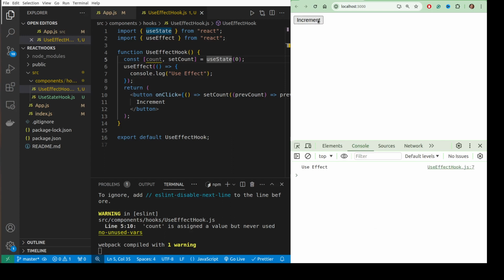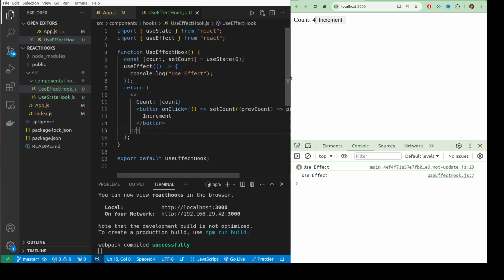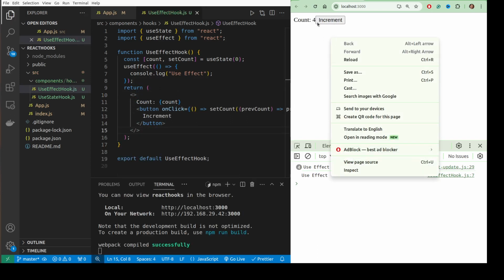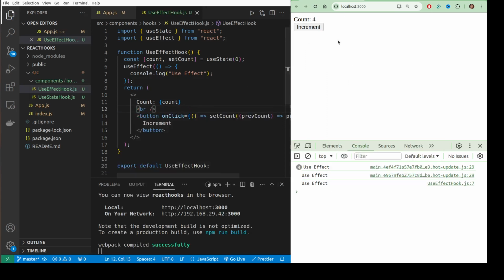Now whenever we increment, first of all let's add an output here, that is count, and here let's add a div. Okay, so here we have an increment button and the count is 4.